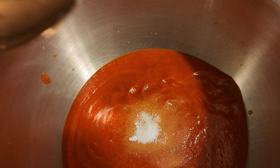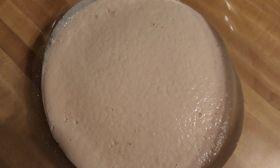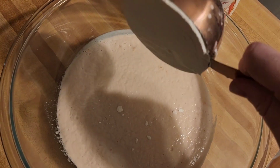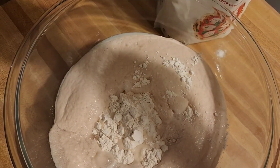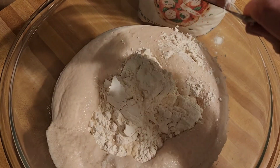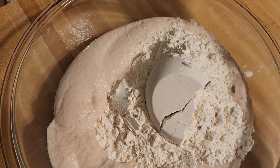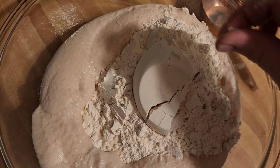I'm also preparing my pizza sauce. I'm using jarred pizza sauce, so you can use whatever red sauce you prefer, and just adding a little bit of sugar to it. Now it's been 10 minutes and you can see that the yeast has foamed up, which is exactly what we want. And I'm adding the flour and a pinch of salt to it.